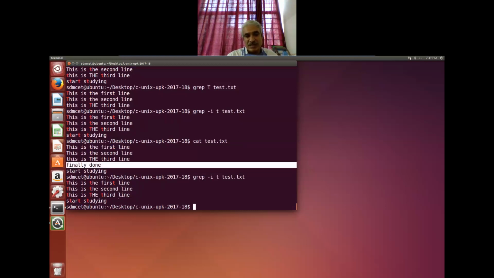Now I want to invert this matching, right? That's how you have to refer to the manual. I told you how to refer to the manual in Unix, the online manual available, right? For any doubt, you refer to it and do it. Finally, how I wanted you to prepare is that rather than remembering, you remember by doing every day. That is the first thing. Second, if you don't remember and any problem is given to you, you should be in a position to search properly and get a solution. Ability to search, ability to create a solution and give results. That's what is required.